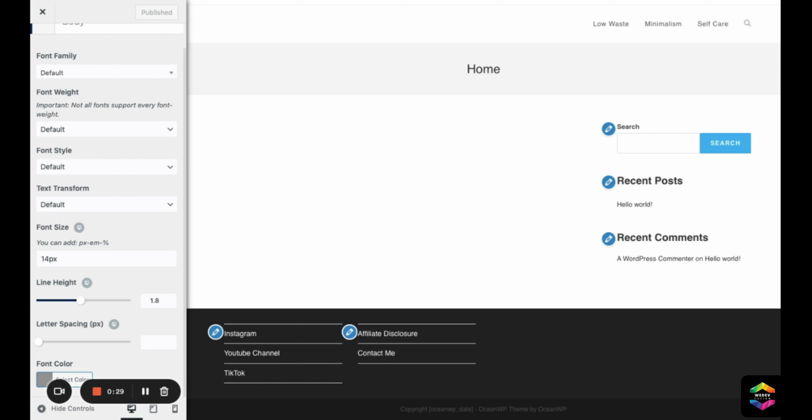I do like usually my font size to be a little larger depending on the type of client I have. It really depends on what the demographic is. But right now I'm just going to leave the font size, the font style, all of it, and I'm only going to focus on color palette change.